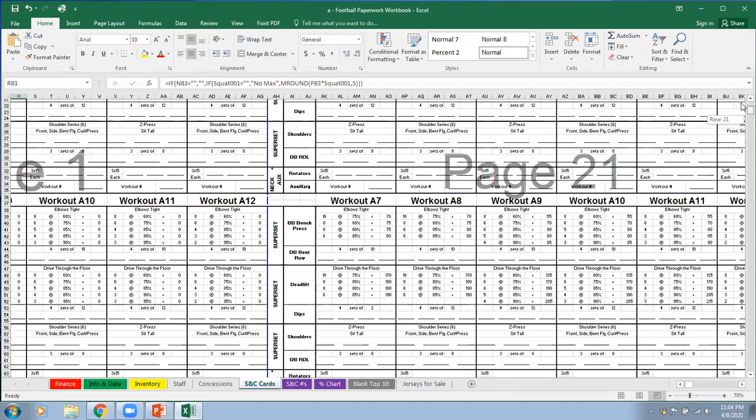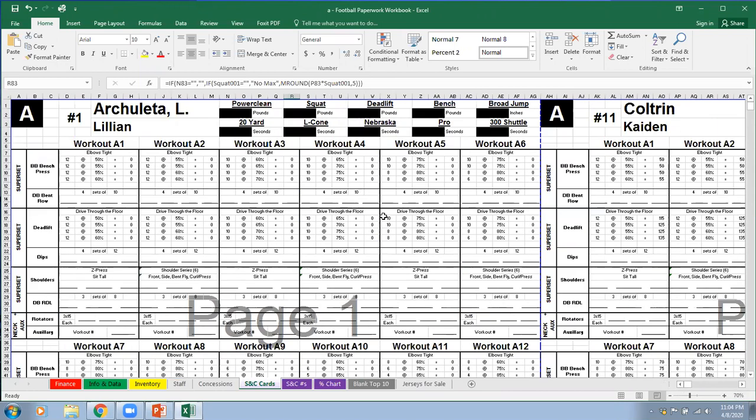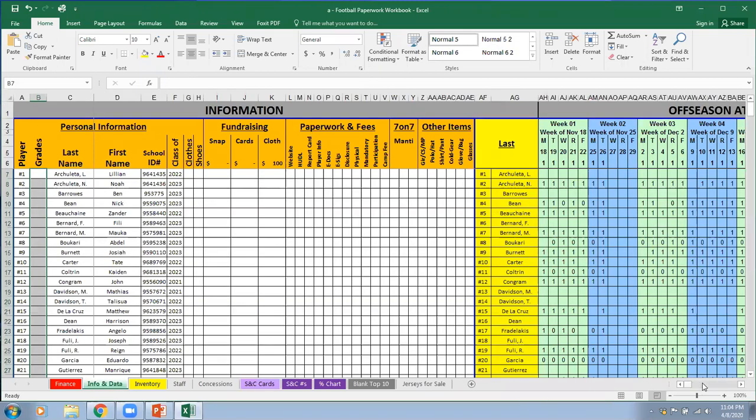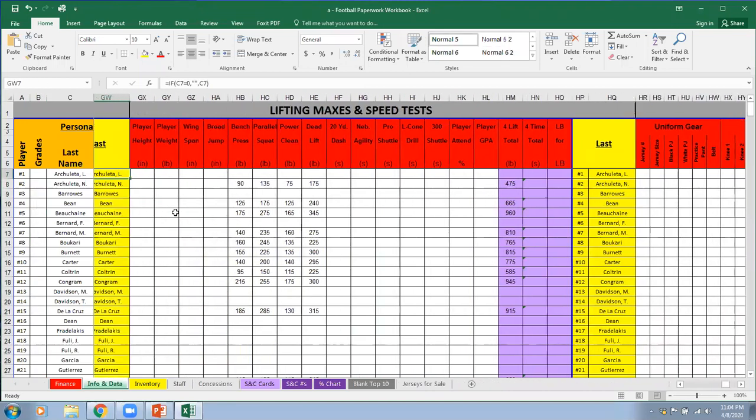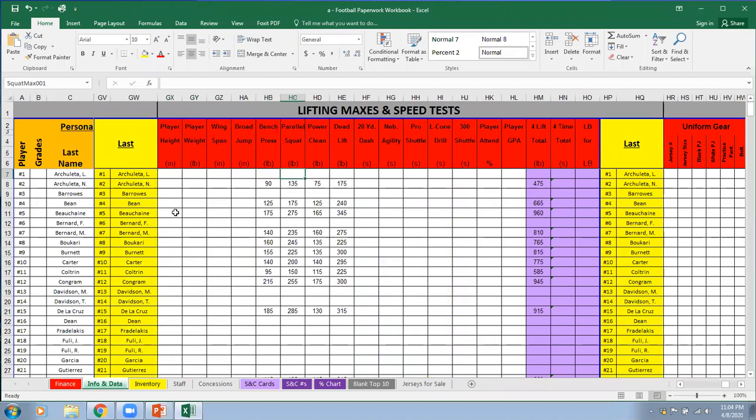And so all we have to do, for instance, if I go to Lillian Archuleta, who's playing right now, if I go over here to this sheet and I type in her max, so let's say, just for fun, 500 on squat, 350 on bench, 275 on clean, and I don't know, 600 on dead, just for example.